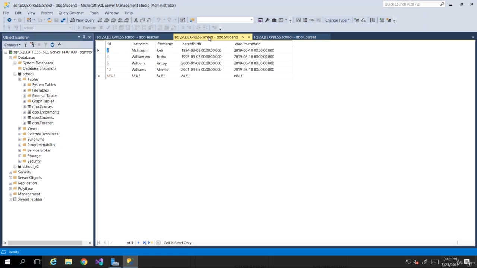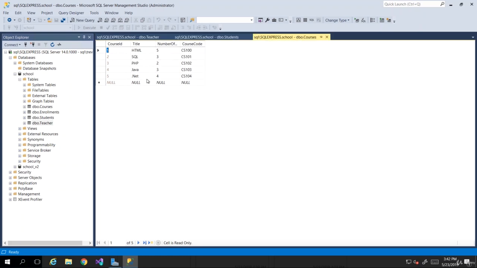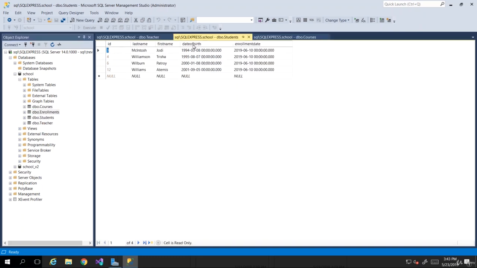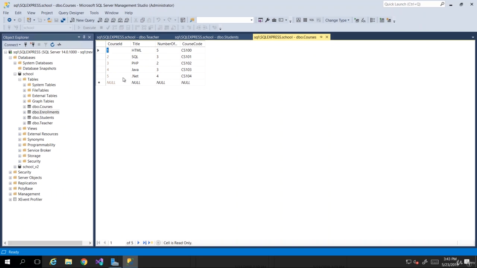So we have 3 teachers, we have a few students, and we have a few courses. Now, what we don't have are enrollments. We don't have any teacher actively teaching any student through any course. All right, so that is why we created the enrollments table, so we could actually bind them together through relationships.